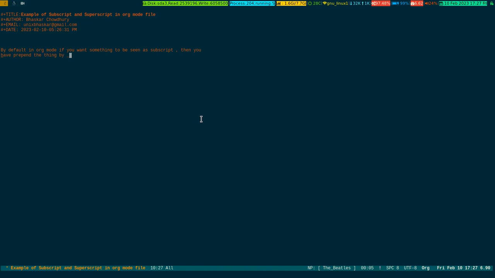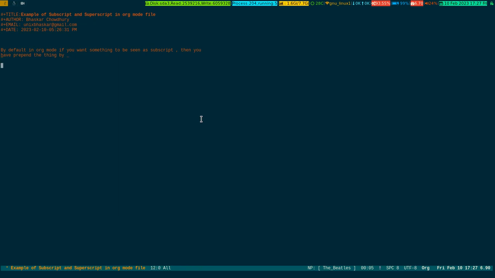Simple. Any word or number, if it is prepended with an underscore, should be converted into a subscript. This is the default behavior of org mode.